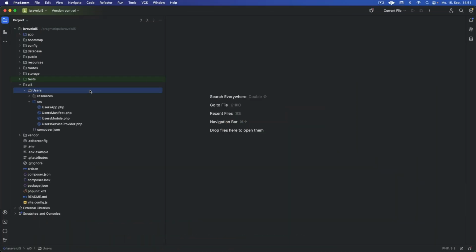You don't need to manually install, patch or configure anything. You just register your modules and Laravel will start speaking UI5's data language out of the box. In fact, let's take a look at how this works.